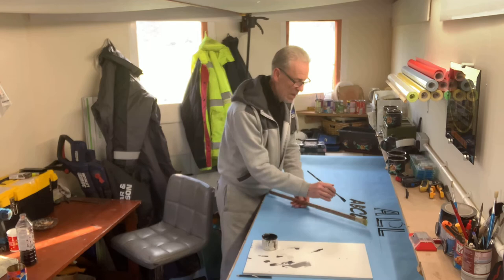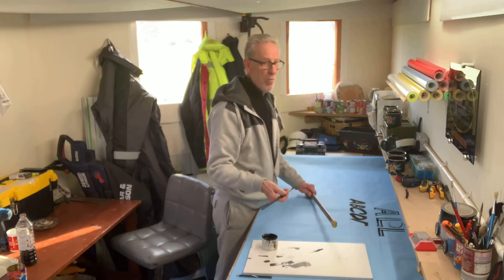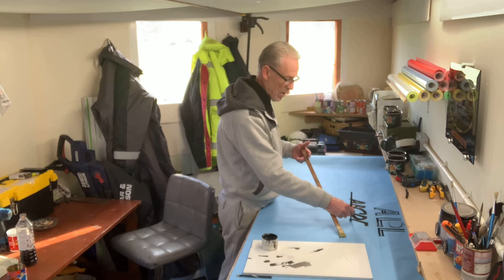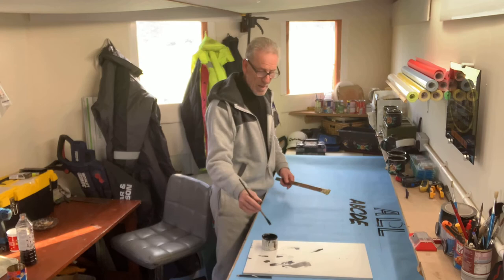Actually, I'm not going to go through all this because you can find books with typefaces in to copy. I presume you're more interested in the technical side of it. So, same again, put your brush down. You're coming down this time, you do a stroke like this, you pull down, pull up slightly, twist and lift off, down, up, twist and lift off. Uppercase.